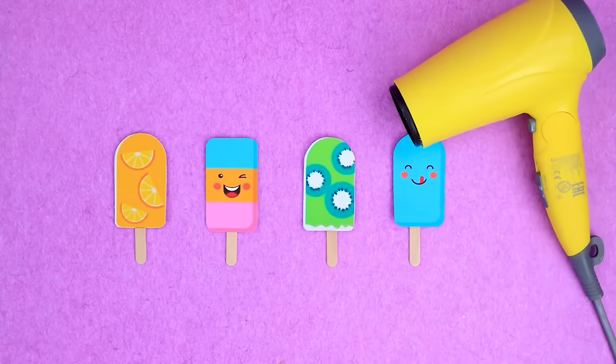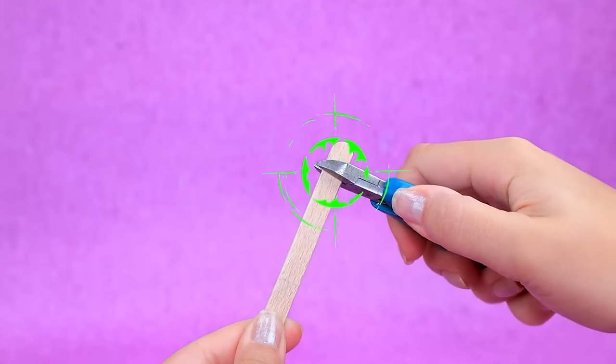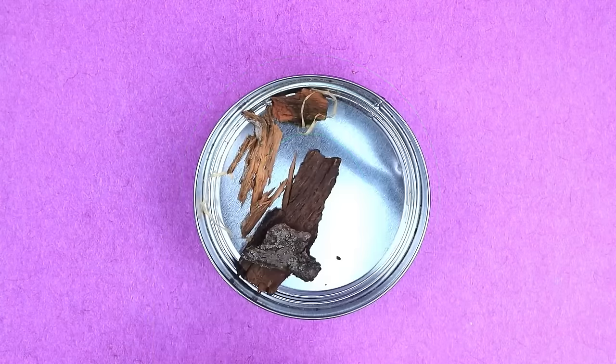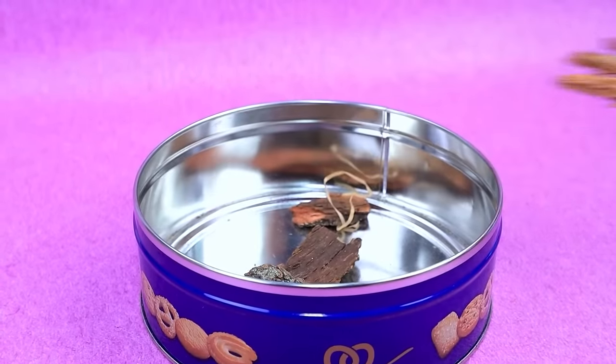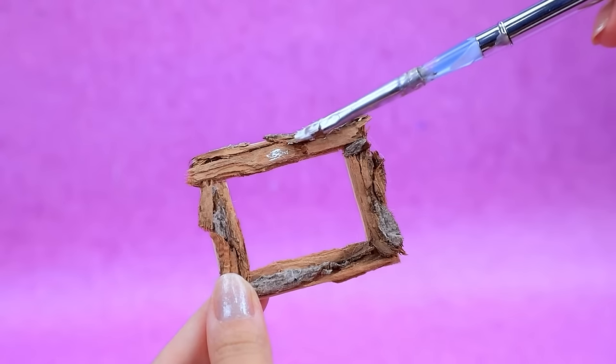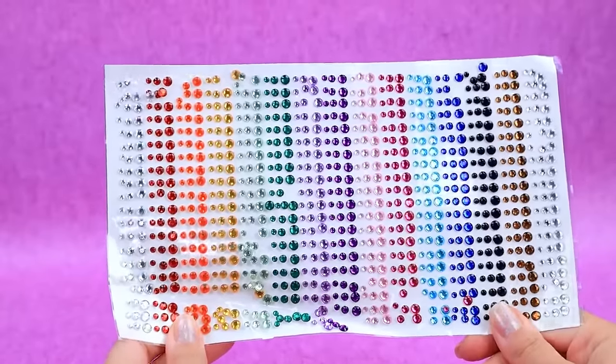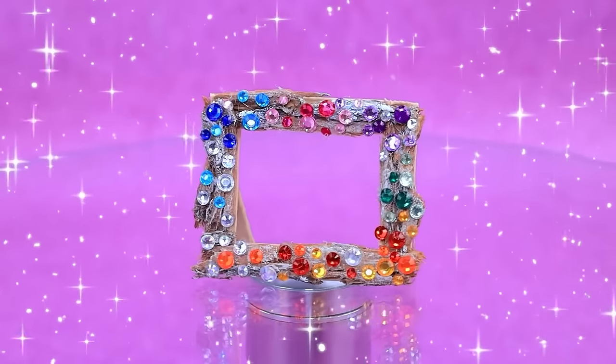An ice cream. Assemble the frame. What's in the box? Bark. Glue the frame. Add some color. So many rhinestones. What photo will be inside?